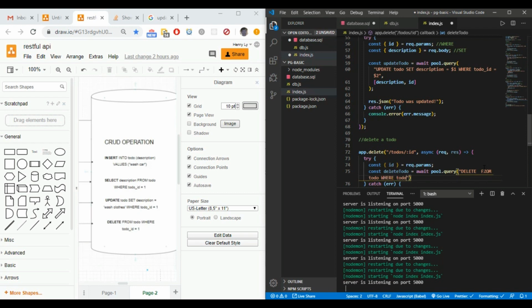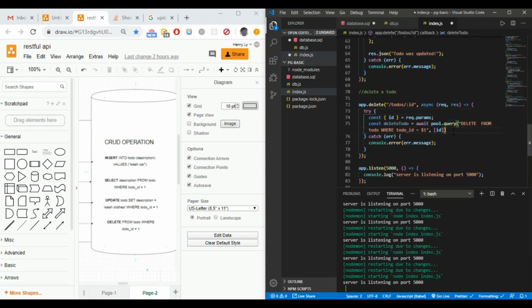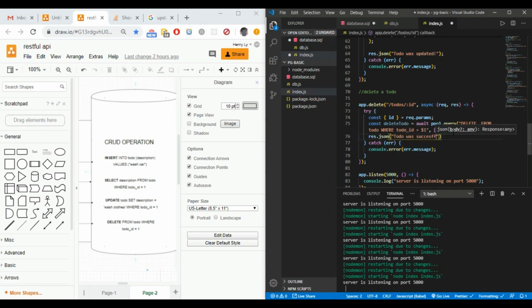So in this case, it's going to be todo_id equals $1, and I have to specify where that's at, and I'm just going to put id from there. And then if all works out well for us, I can just do a simple res.json and say "todo was successfully deleted."